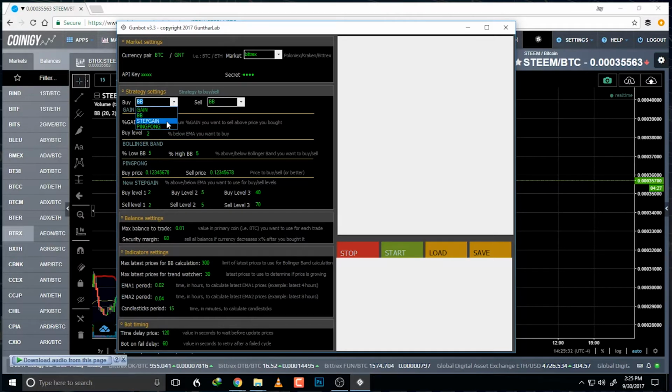The next one that you have here is gain. I haven't done too much research on this one. I apologize because I don't use that at all. It's really just this one setting, and I don't like using this setting at all. It's just too simplistic. So I haven't done much work with just a pure gain solution. That's why it's by default set to step gain, because it makes more sense. You get a little bit more control. We already talked about step gain, which would buy at these levels, or sell if you set this to step gain at these levels.